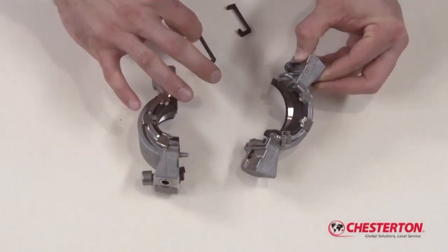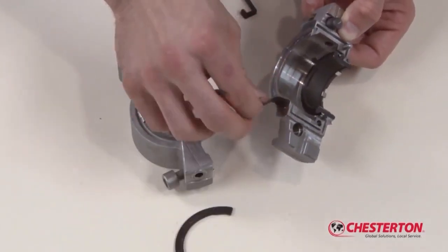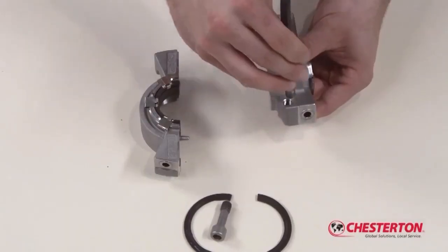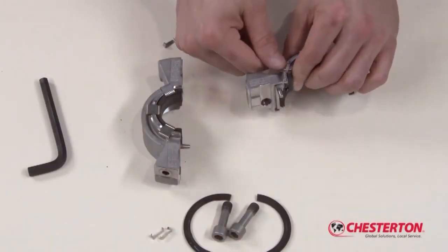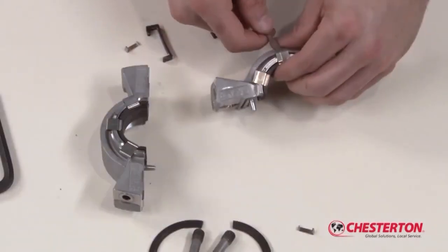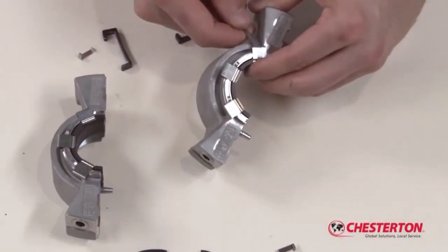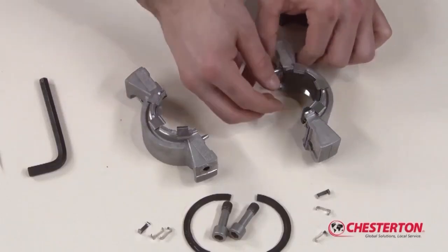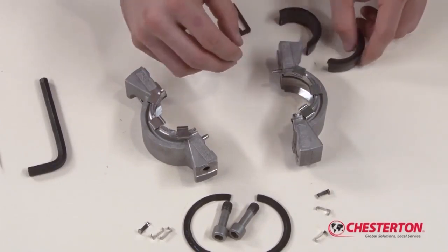Remove the two used gland gaskets and stuffing box gasket halves from the gland assembly. Take out both socket head cap screws. The stationary face halves are held into the gland assembly with retainer clips. Remove the used spring retainers from the gland assembly using a small screwdriver as shown. Once the spring retainers are removed, the stationary face can be removed and discarded.